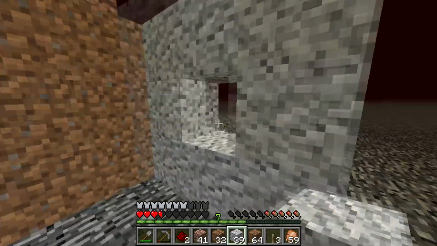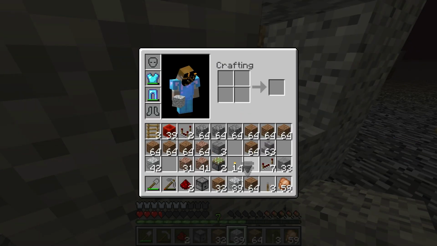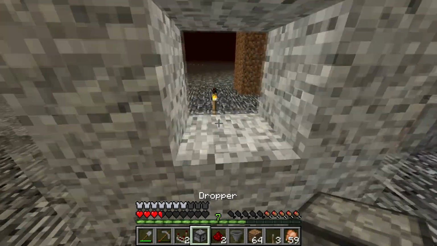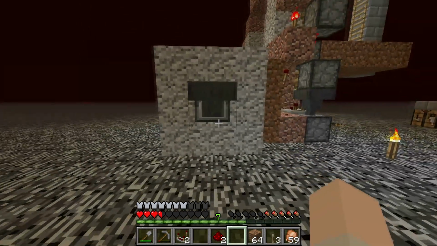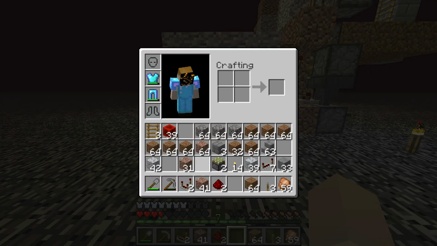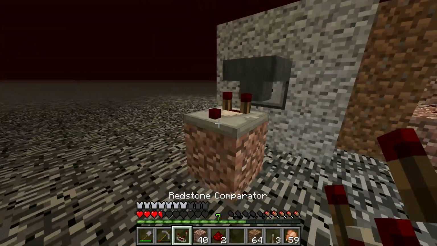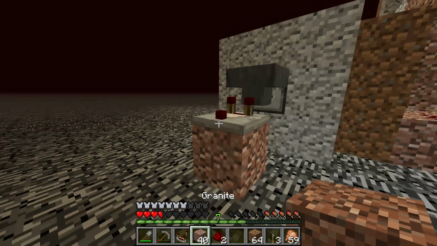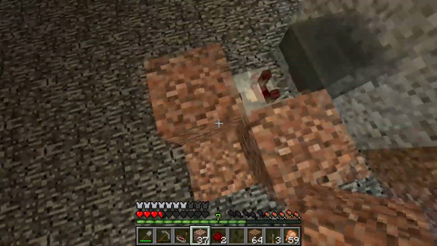But anyways, we are going to move on to the password input system, which is just going to go right here as a single ring like this. And then we're going to have our droppers and our hoppers and our comparators right there. We're going to put the dropper facing inwards like this with the hopper feeding back into it. Then we're also going to have some granite with the comparator on top of that, as well as a granite block feeding out the front of it, on the side and on the corner right there.